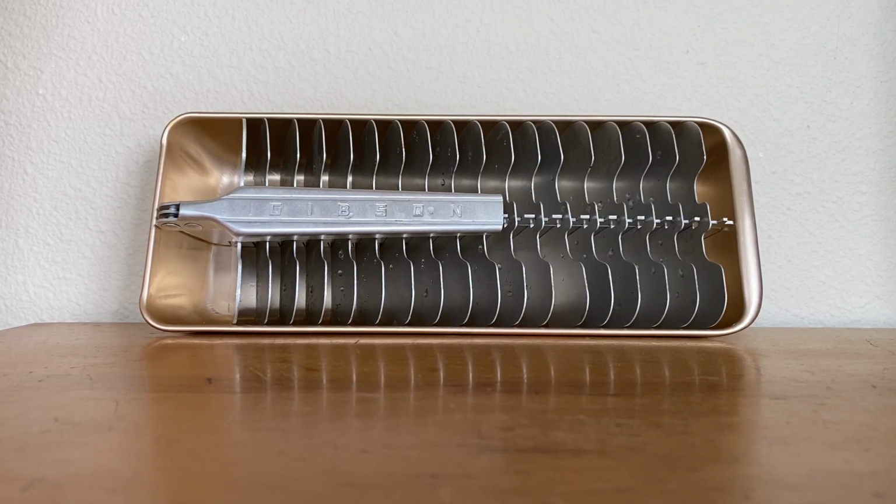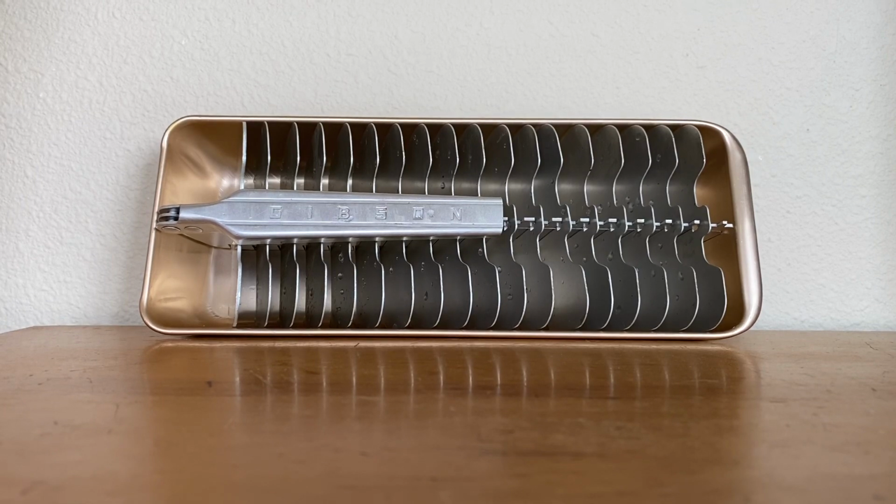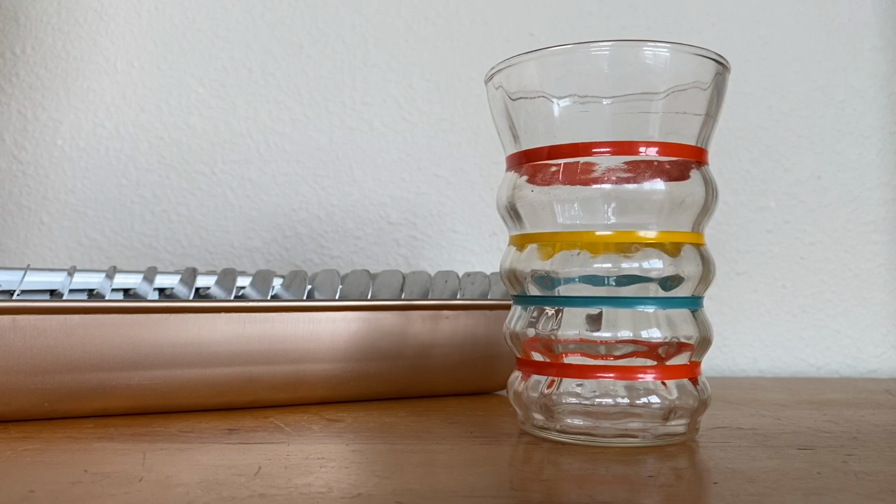I picked up this vintage aluminum ice tray. It was filthy, so I've given it a quick rinse. It still needs to be properly cleaned, but we're gonna hang on to this. I also picked up this very sweet vase. There aren't any markings. I can't find anything like it online. The closest thing was made by Anchor Hocking. If you know who made this or you have any good ideas for search terms, please let me know.